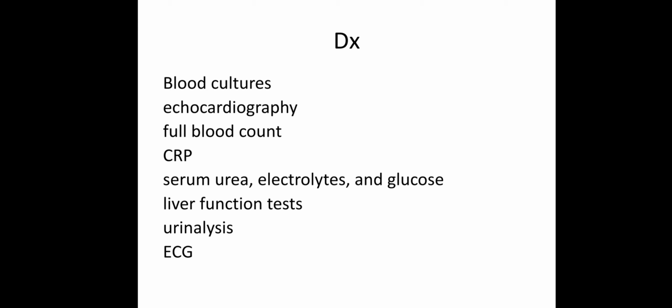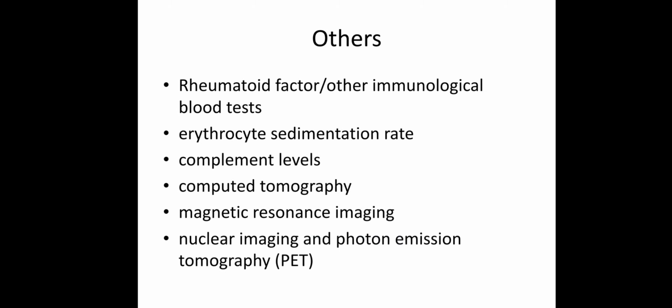Okay, so the diagnosis, important three things, to be honest, or four things you can say: blood culture, echocardiography, FBC, CRP, ECG. These are the most important. And then some baseline tests like liver functions, kidney function tests. But importantly, it's ECG, blood culture, echocardiography, full blood count, and inflammatory markers.